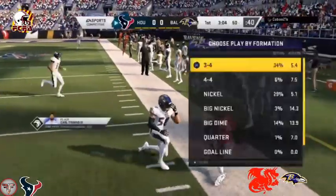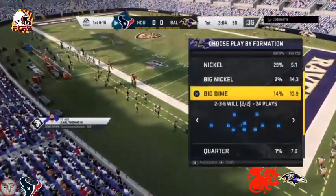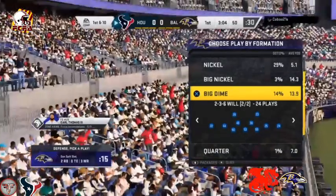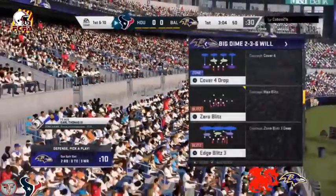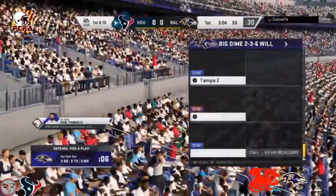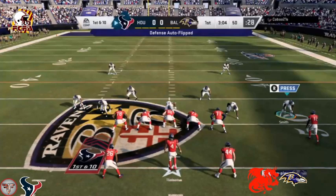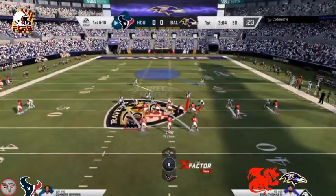A very nice job on the run back there. He'll get 23 yards all told. And this offense takes over in great shape right at the 50. 1st and 10. So good starting field position for him here as they come up 1st and 10 right at the 50-yard line.